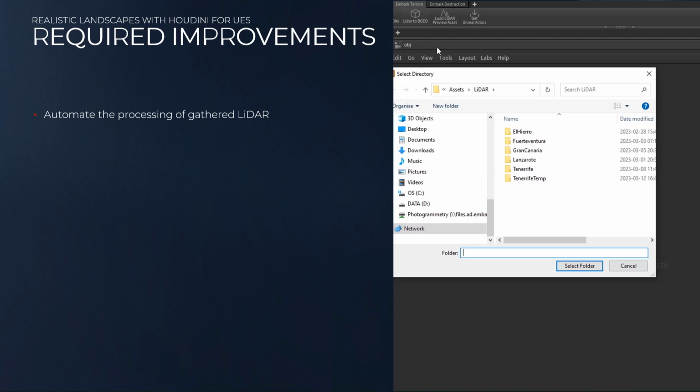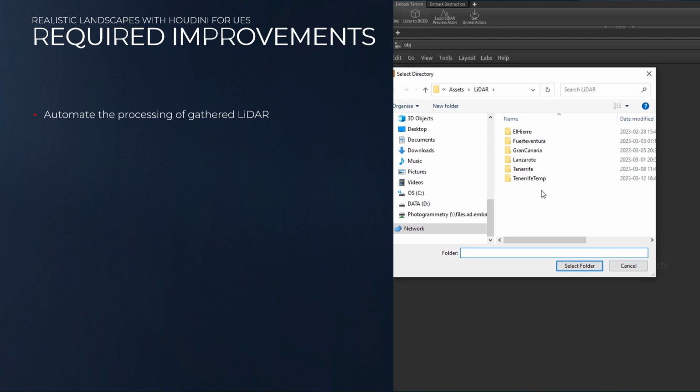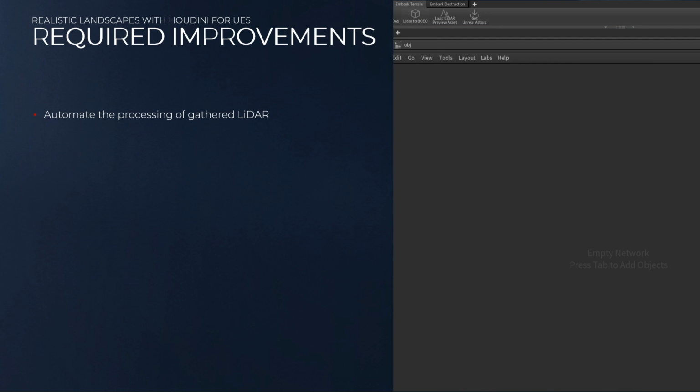So yeah, here's a short list of some of the points we have to cover if we want to reach our goals for realistic landscape creation. Processing LiDAR is quite cumbersome, slow, and requires a bunch of knowledge that you will never need in any other aspect of game development. This should be fully automated. The only manual job the artists have to do is to actually find the data they want, and of course make sure it's under a Creative Commons license and free to use.